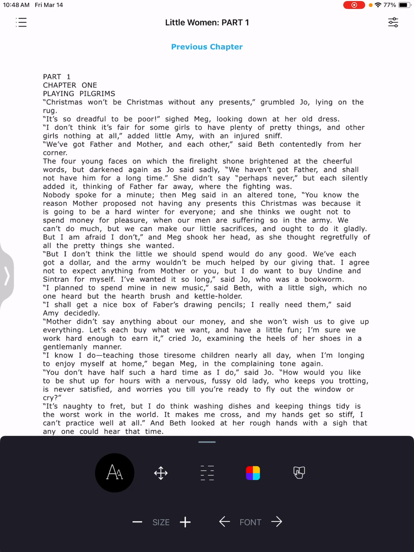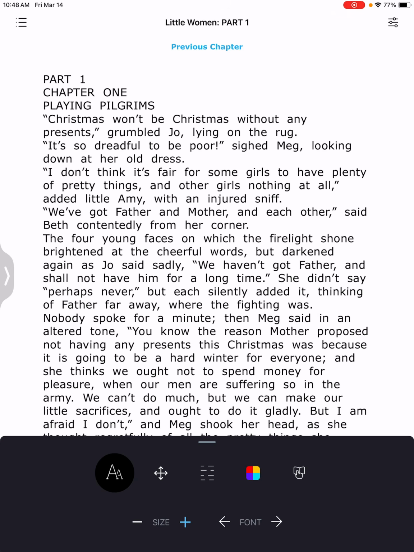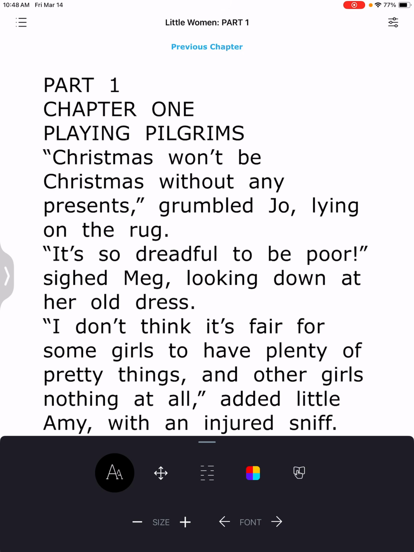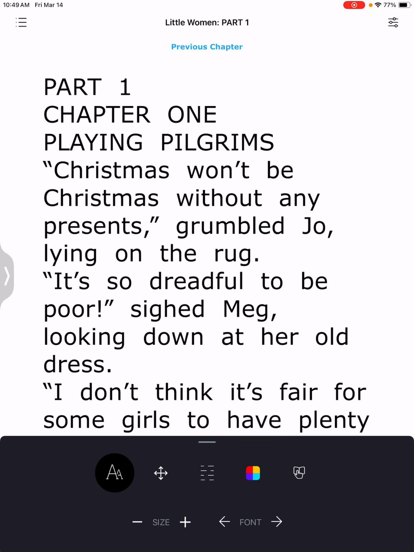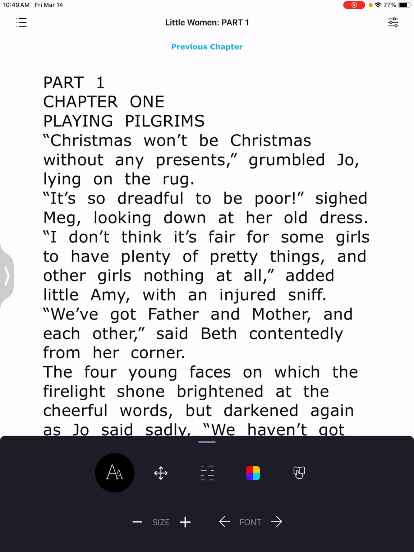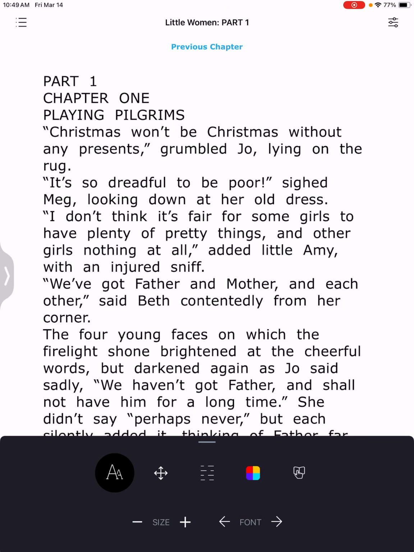bar that has the words size and font. The size section, you'll see a plus and a minus, allows you to change the size of the letters. So if I tap on the plus, I'm going to make these bigger. You can see that I can enlarge the size of the text, making it easier for me to read depending on who I am. Here it's quite large and quite accessible. I'm going to take it back a little bit for our discussion, maybe to about there or there.